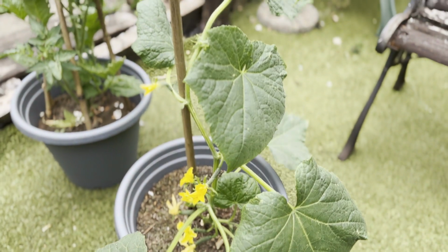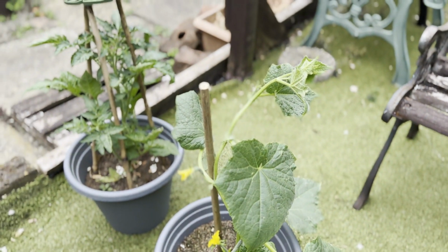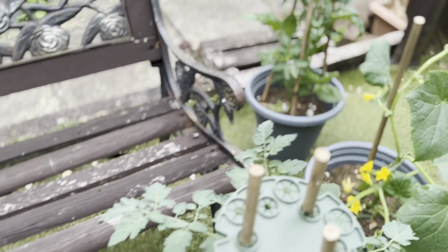Quick update on the plants. They are growing nicely and you can see some mini cucumbers coming out. So exciting.